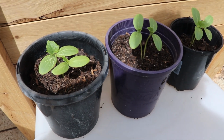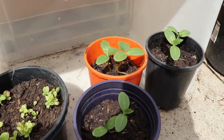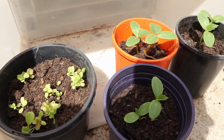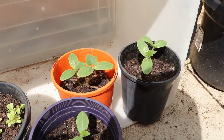As Betty said, we're going to have to thin some of these little bad boys, but it just felt wrong throwing some of them away when they still looked like they were thriving, but I just couldn't untangle the roots of them to be able to separate them much better. So I'll have to attack that at some point. In the meantime, they've got a little bit more space to grow now.